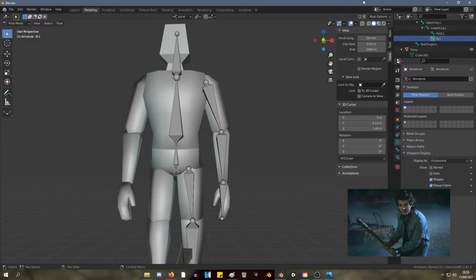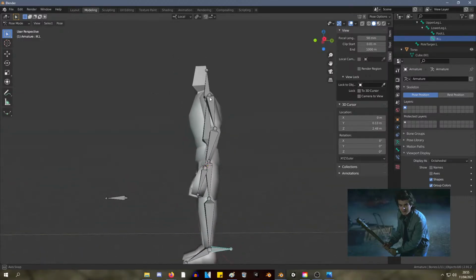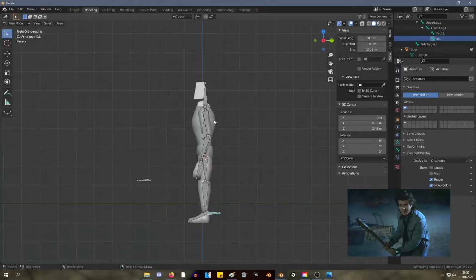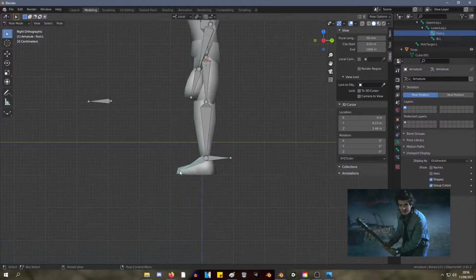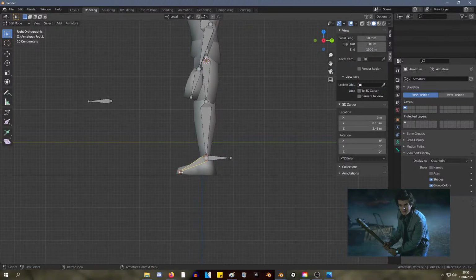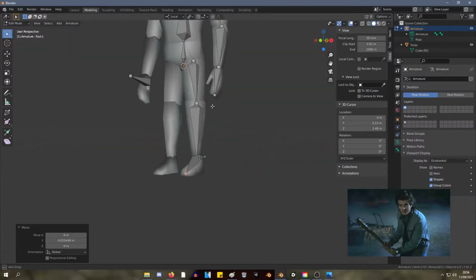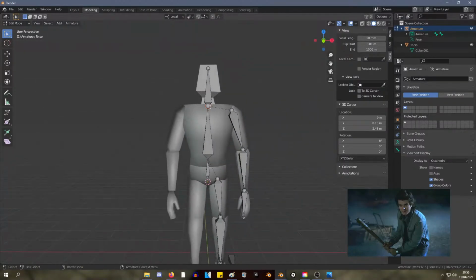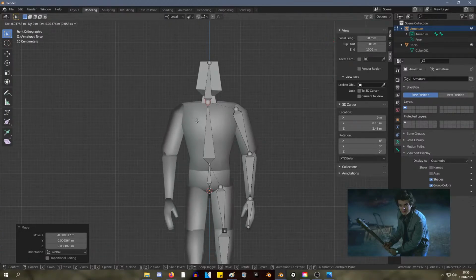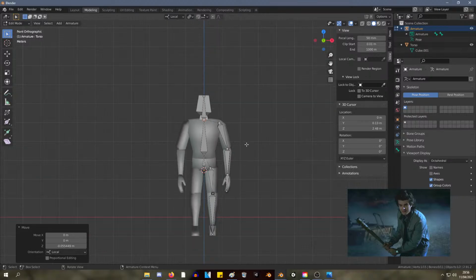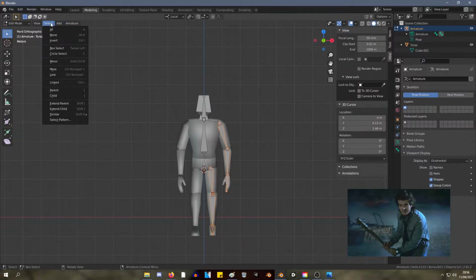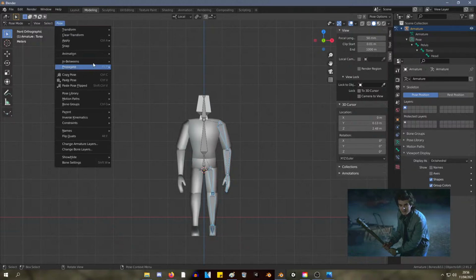Okay, so let me just go again into side view, make sure this bone is touching the floor, like that. Yeah, this needs to be a bit more cromulent, I guess. Now what we can do is we can select half of these bones, and we can do armature, oh sorry, in the pose mode, I think.